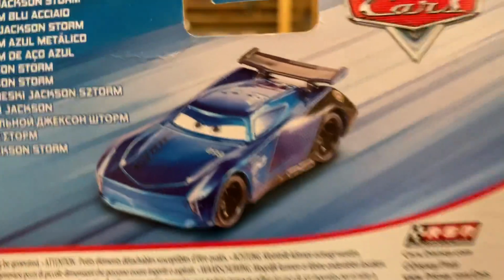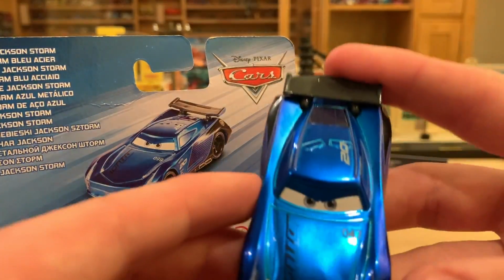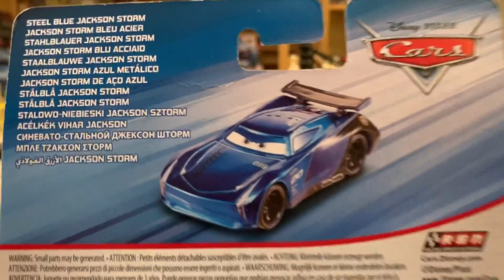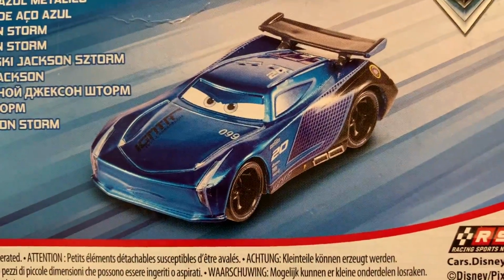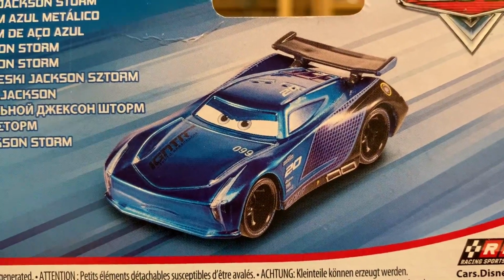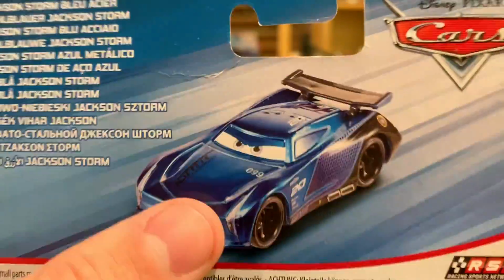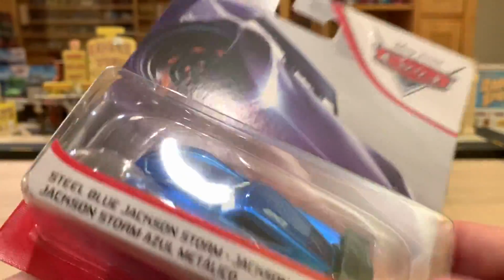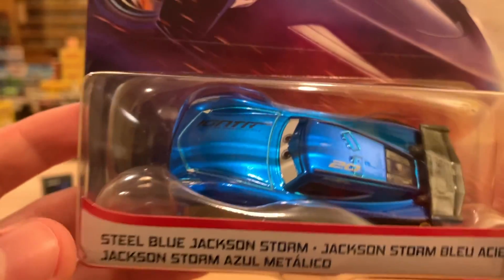I could easily do that because it resembles the one that I have here, the 047. Now, what would be really cool is if somebody got the 099. I mean, that'd be absolutely incredible. But it's probably still in the hands of Mattel. But that is a little upsetting that they just let something slip out like that. But it goes to show kind of how they do things.